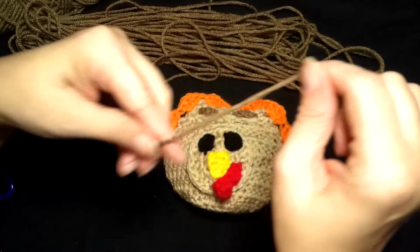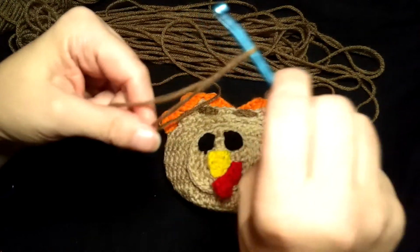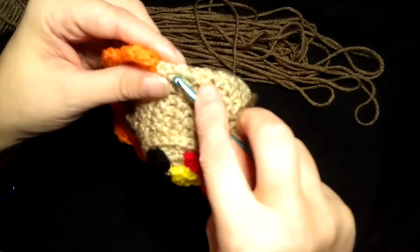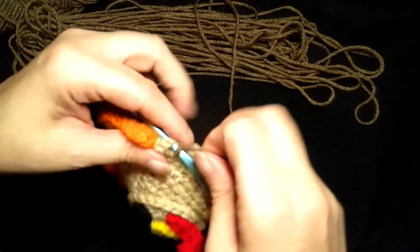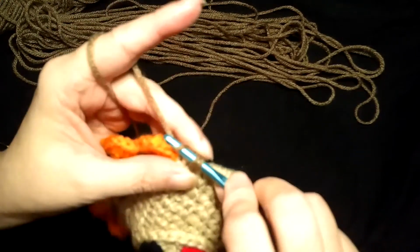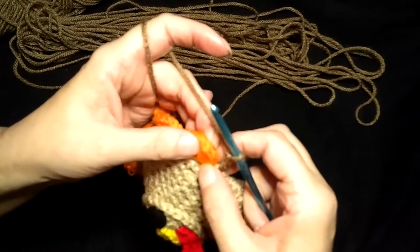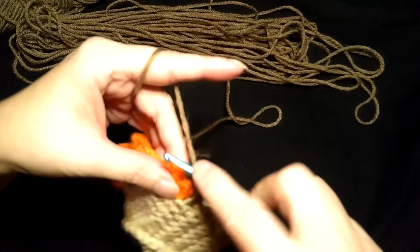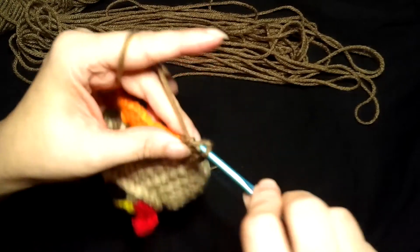Okay, now we have our brown yarn. Second part of the feathers, and then you're done. So make a slip stitch in the fourth row, we're going to make a single crochet, chain 1, and then into your chain 1 space we're going to do 2 double crochets, chain 1, 2 double crochets.